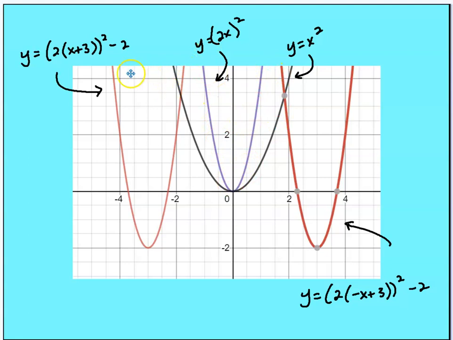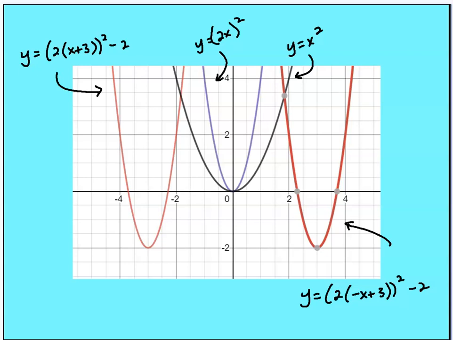And then I'm going to shift this graph 3 to the left and 2 down. So this is the next step. And then finally, I'm going to reflect it over the y-axis by changing this value to a negative x. So you can see the sequence: parent function, the horizontal shrink, then the translation, and then the reflection. All right, so this is composition of functions.